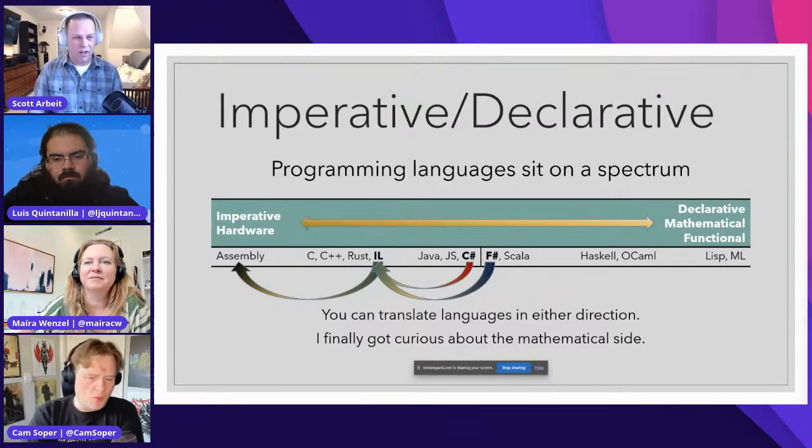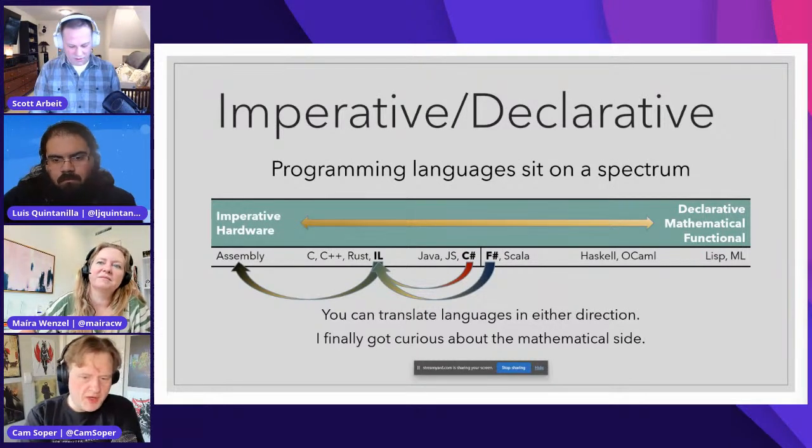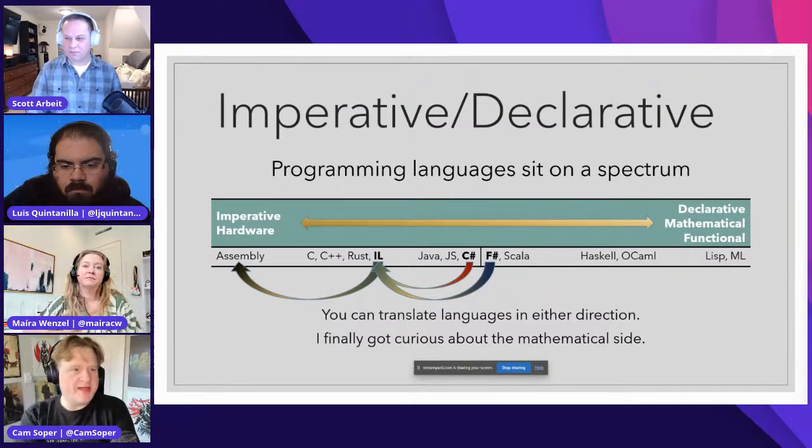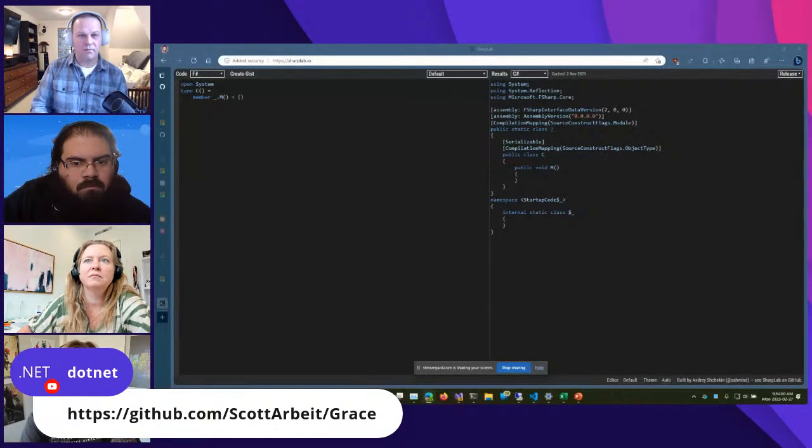Well, and while you're getting that URL, I just want to say that I think you've made a case for folks to take a look at Grace and keep an eye on it, because you've certainly put a lot of thought into where the pain points are with Git, and what the next generation of VCS should be considering, regardless of whether it's Grace or the next one that comes along.